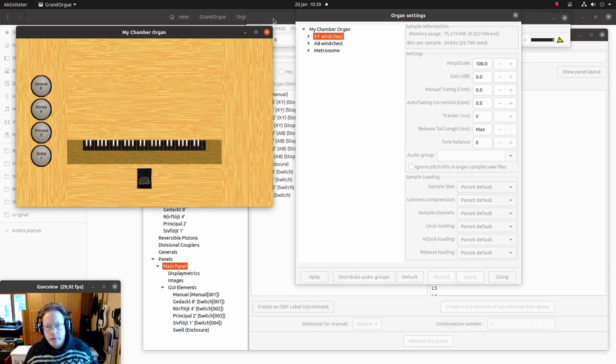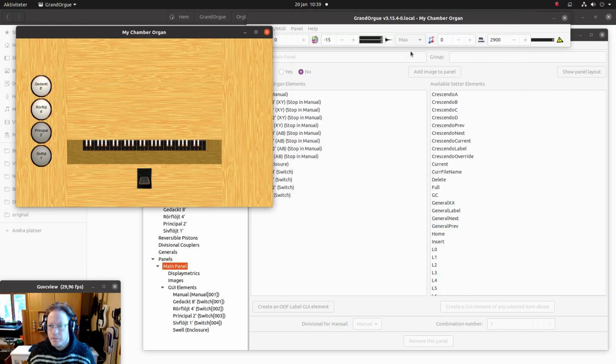And what I will do then is to go back. I will just close this for now. It seems to be working pretty okay. I can just check that. Yeah, seems to be working fine. So I will just close this and close the organ for now.